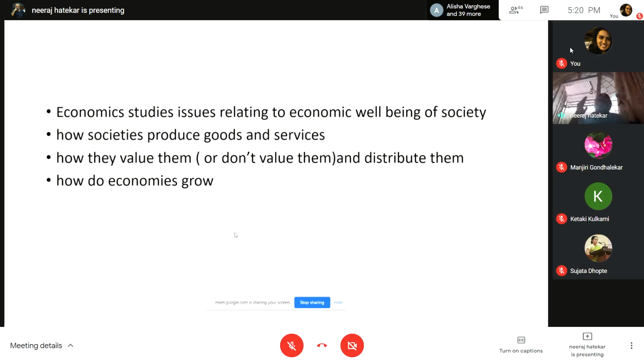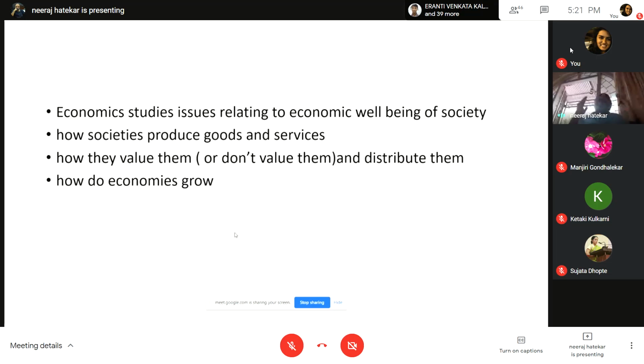Then what are we going to study? We're going to study how societies go about producing goods and services. What are the production structures in the society? Who produces what? How are those things distributed? What is the organization of production in the society? Is it based on individuals optimizing some utility functions and firms optimizing profit functions, or does it have to do with certain classes in society? Does it have to do with power? Does it have to do with caste, community? So that's the second question that we are going to answer: how societies produce goods and services.